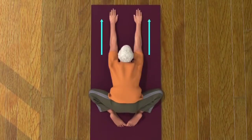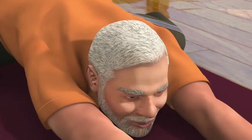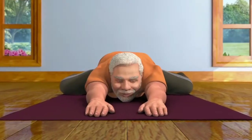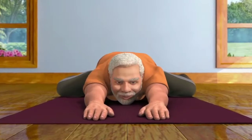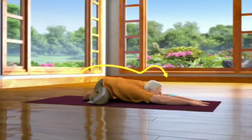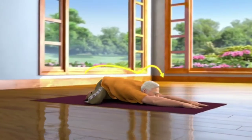Ascertain that your hands are parallel to each other and your chin is on the ground. Keep looking in the front and remain relaxed in this pose for some time. Breathe in and out normally.